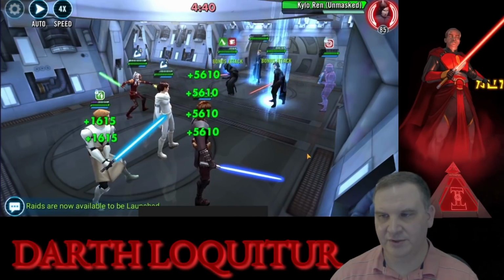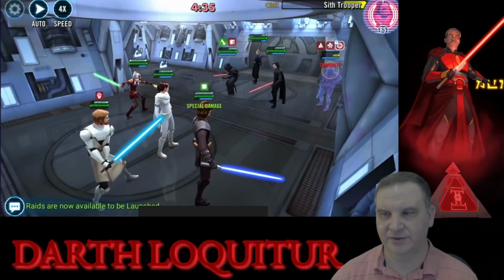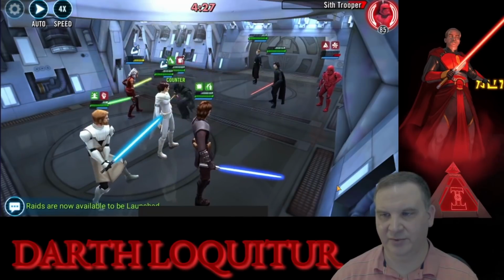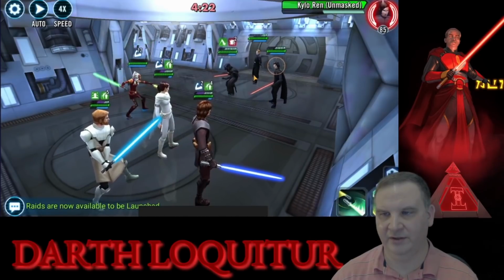So now we're just removing buffs with Ahsoka. We're working our way around here. We've got to kill this Sith Trooper. He's the biggest threat right now. And here we're going to just do the basic so that we get protection up to help us. And then we take him out. Now we're going to heal Ahsoka back up.